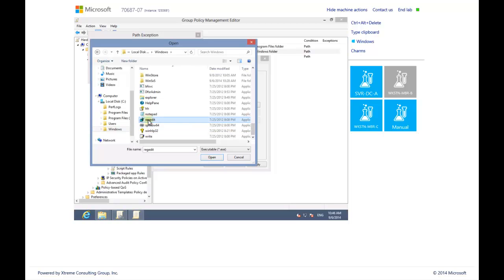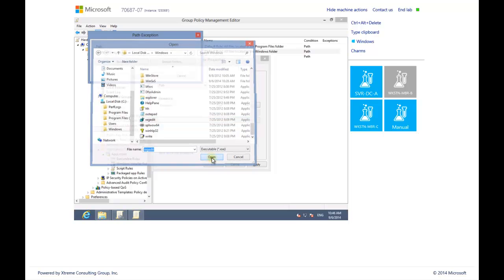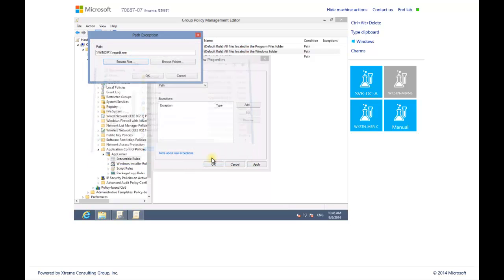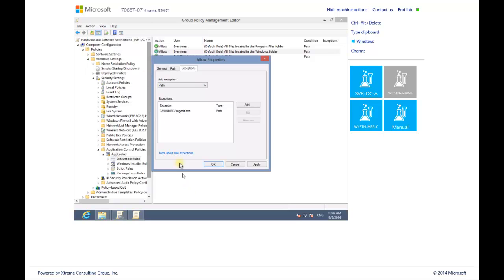There it is. We're going to hit open. Okay. Now you notice that exception shows up in here. So now that's an exception to the general rule.